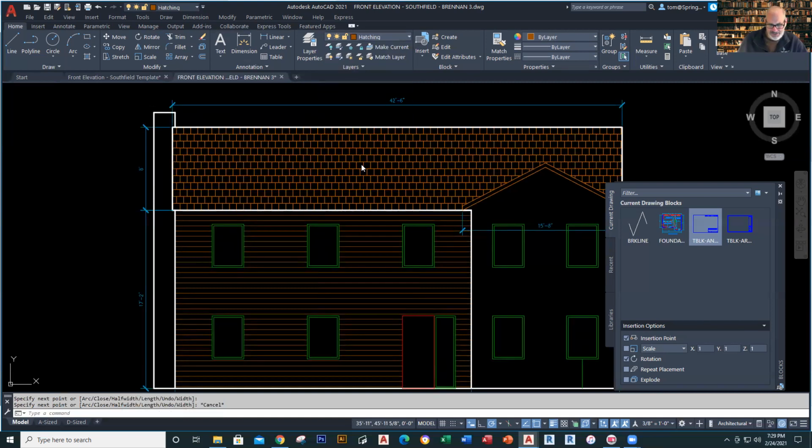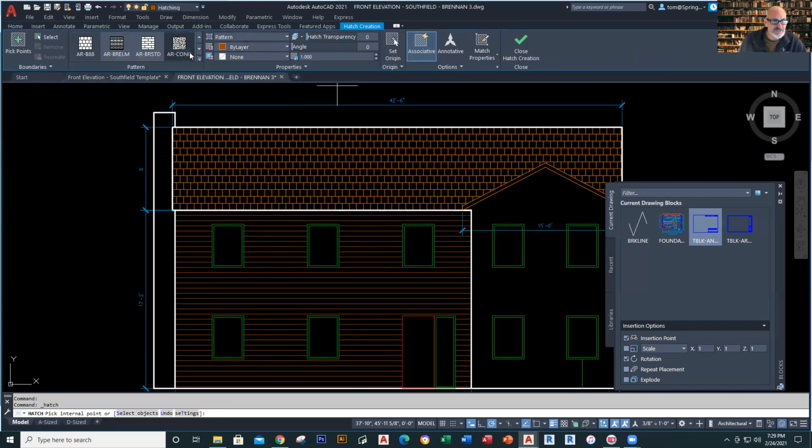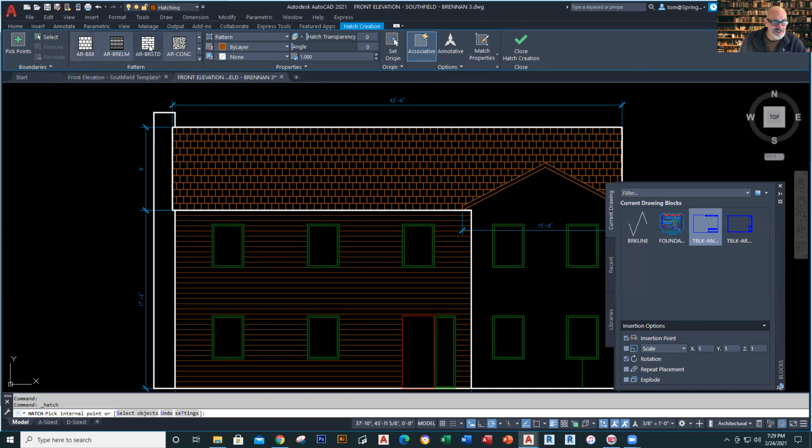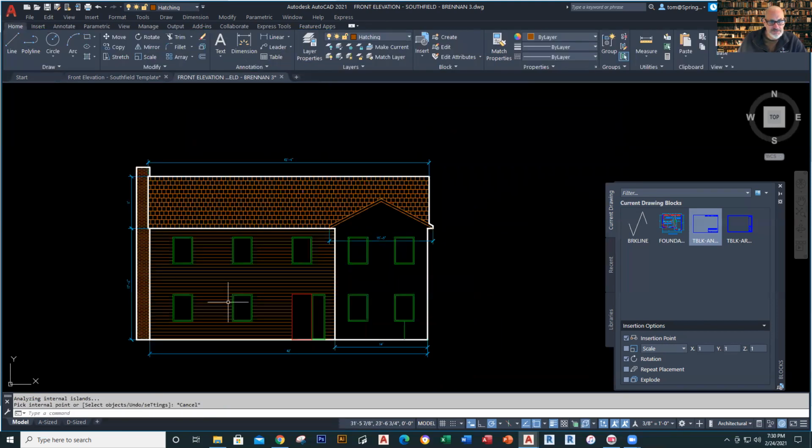Now the chimney also has a hatch pattern, which I'll give you right here. The hatching is actually supposed to be ARB, and I gave you this information on the detail sheet. So I'm going to go here and make this hatch. And this one's going to be ARBRSTD for brick standard, like that. And then you've got angle 0, and the other is 1. So go down here, and I click inside there. Boom, there's your brick right there. Looking pretty nice. Okay, so this is how we put this together.